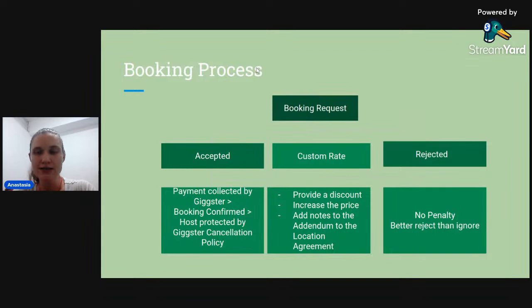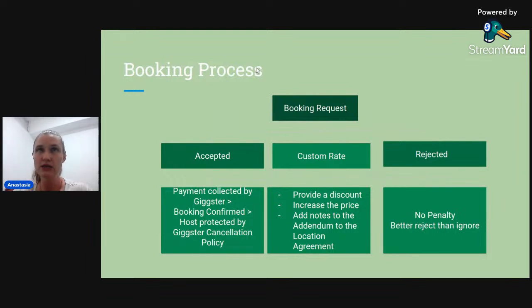If you reject the booking request, you don't have a confirmed booking, and there is no penalty for rejecting a booking request. However, it's highly recommended to justify why you reject a booking. Explain to the renter why you can't accommodate their booking request. So if you have to reject a request, please send your renter a quick message explaining what happened. Maybe the location is not available, or you can't accommodate their project for some other reason. It's always good when you communicate with the renter and explain why the request is rejected.